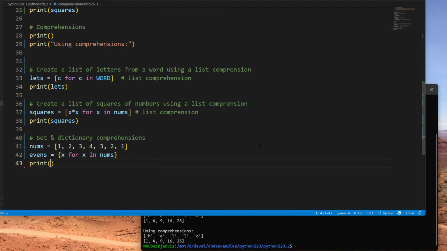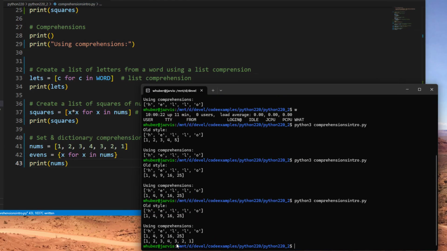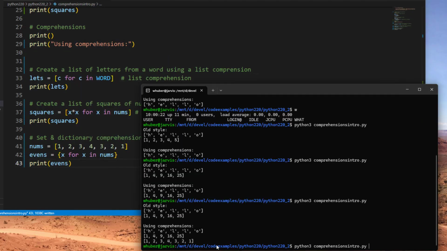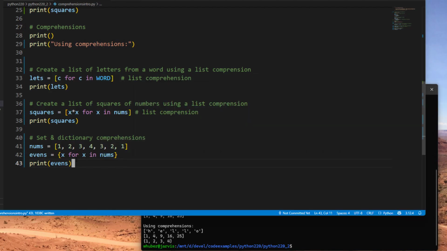So now this is just going to be the numbers in this list. If I run this now, you can see it's a set of the numbers that appear in the original list. So 1, 2, 3, 4, and 3 is already in the set, so it doesn't get added. 2 and 1 also would not get added because they're already there.